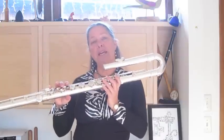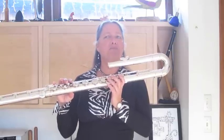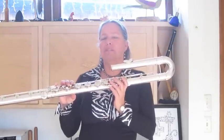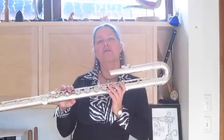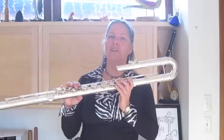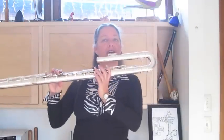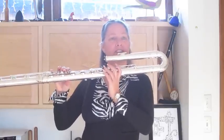We're going to start on B, the middle line in the treble staff. This is a pretty good note for us. It tends to be very resonant, easy to play with a good sound. So when you're working on tone, it's nice to start from a good note and then compare the others with that particular note. So first I'm going to just play B and then go down by 2 half steps.